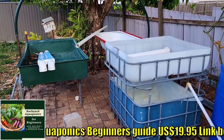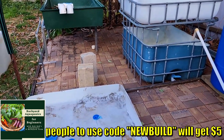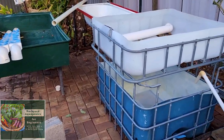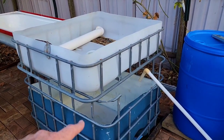What I'm focusing on in this video is a bit of a change of heart with the way the system's going to be laid out. This little trough down here is basically where the veggie pod's going to go. I'm just using it to catch bits of swarf at the moment. We are still going to have the floating raft bed, as far as I know, on top of the sump tank.